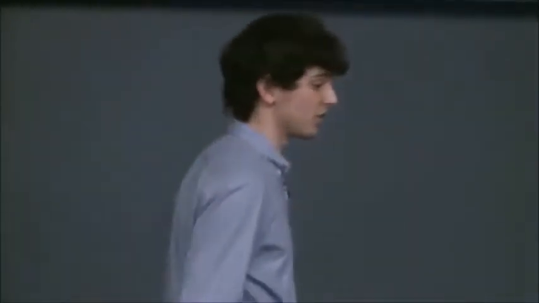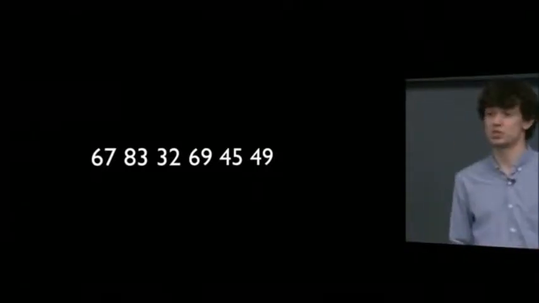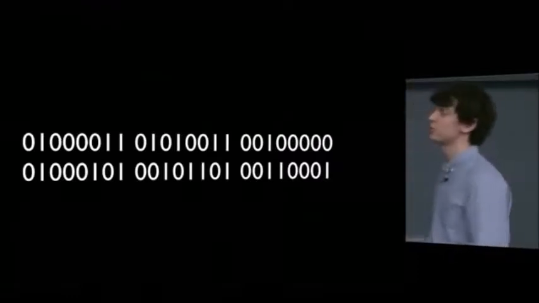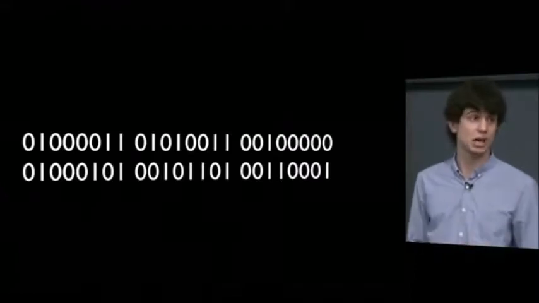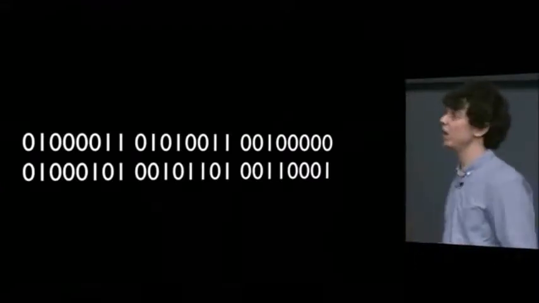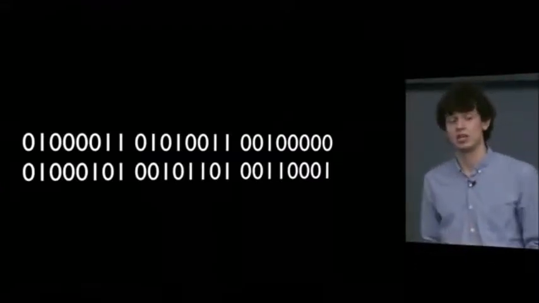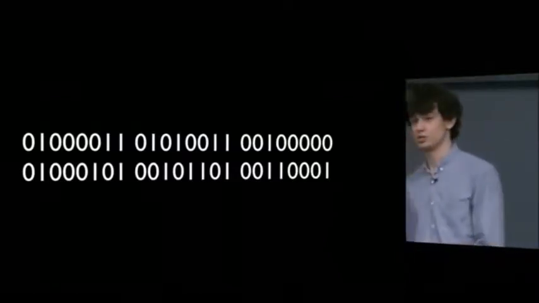By going back and forth on that ASCII table, I figured out that "CS space E-1" is represented by this series of numbers. Now, if I'm a computer, I still don't know what the digit 6 is. I can only work in binary. So in order to represent this message, the computer will do something like this. The first value here is a 67, and the second value is whatever the ASCII code for capital S happened to be. But now, suddenly we're representing text using only zeros and ones.